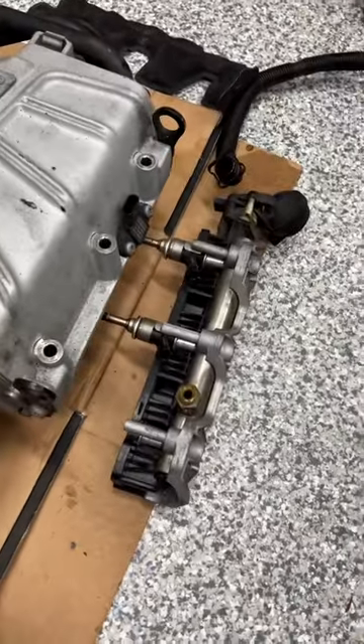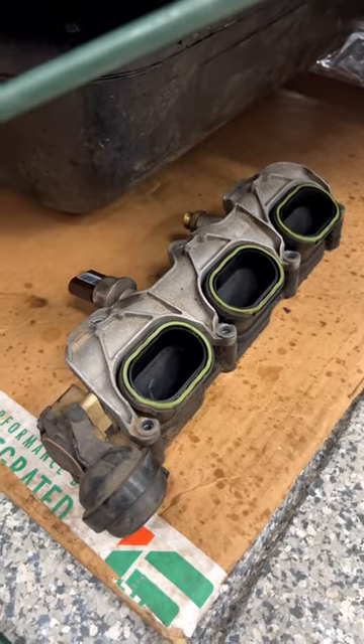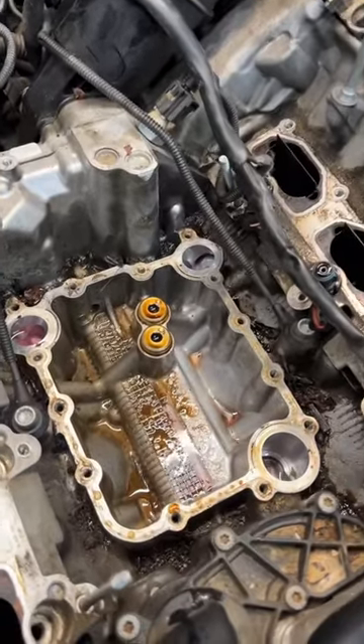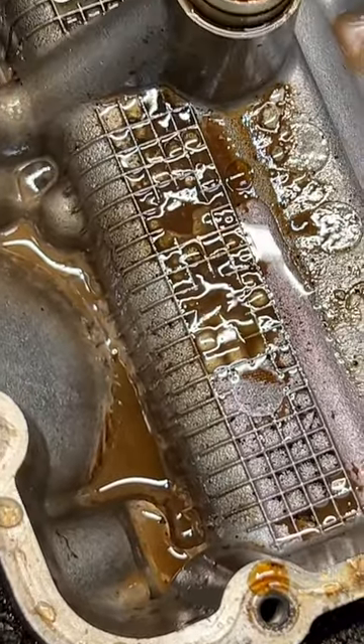So we take off the Supercharger and lower intake manifold — or manifolds. I took off both so I can clean them up and reseal the injectors. The car has about 220,000 miles on it and the injectors are pretty crusty. Here's the valley where the Supercharger and PCV live, and as you can see, it's all mixed and yucky.